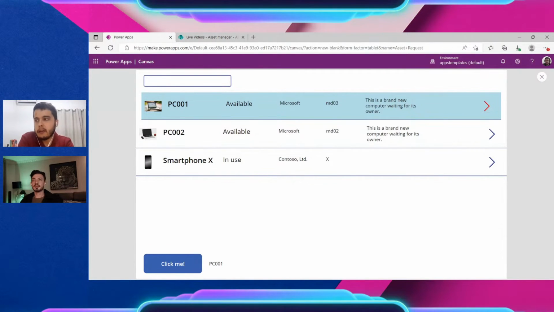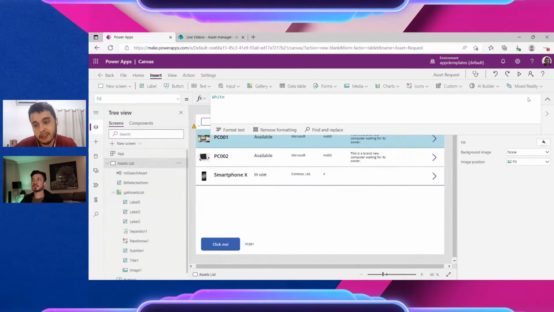Yes, and even if your data source has, in this case, fewer than 500 rows or 2,000 rows, if you set the delegation limit to 2,000 and you use something that's non-delegable, the app will bring all the data to the app and have less performance because it will need to bring all the data. It will use more connectivity, more data traffic. So it's good to program without delegation issues. In this case, the search has a delegation warning.